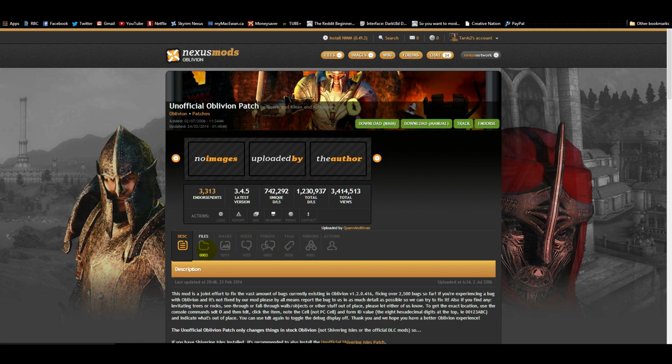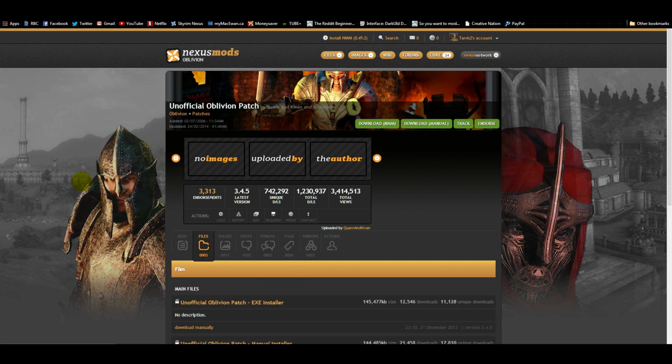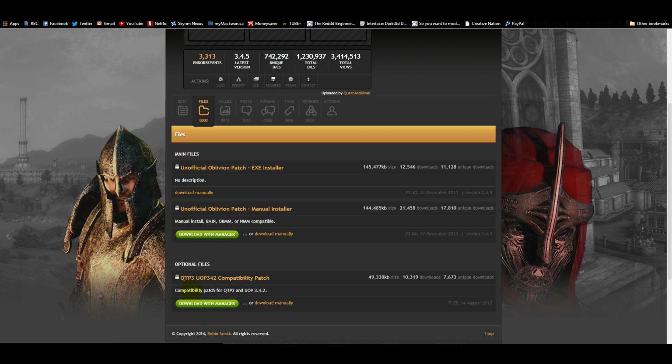So, if we go along to the file section on the Nexus for the Unofficial Oblivion patch, we will see 2 versions of the main file. I'm going to download the EXE version. Personally, I find this better, but some people like to control what goes in and out of their data folder, and if you're one of those people, download the other one, the manual installer, and I will cover how to install that when I talk about the Oblivion Mod Manager, so don't worry.